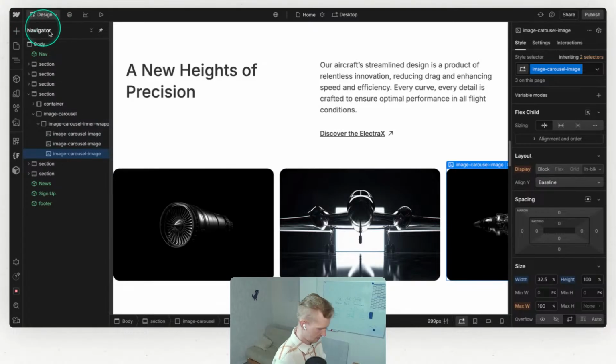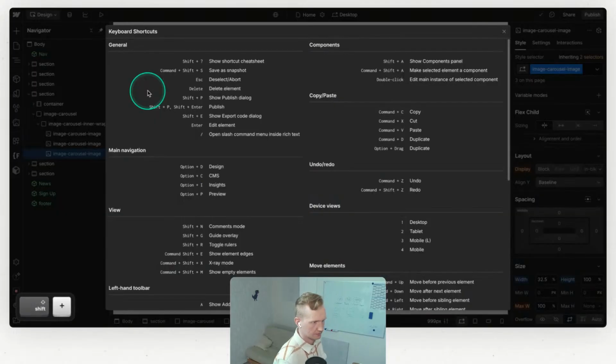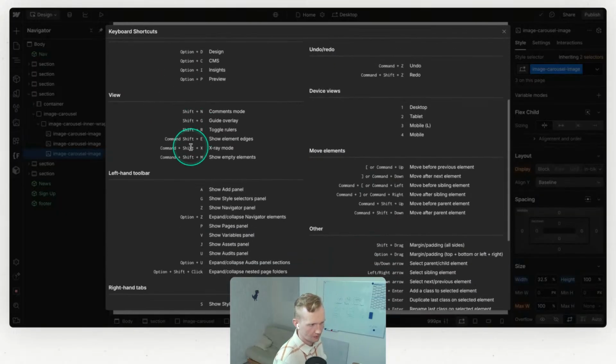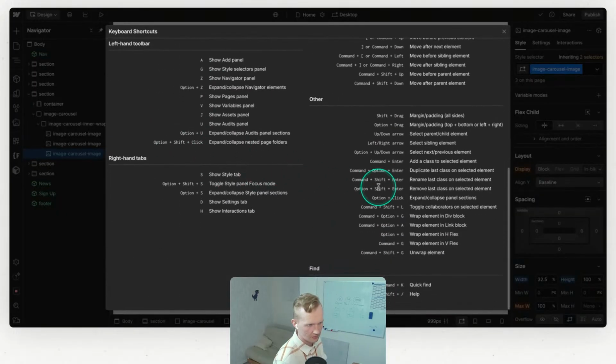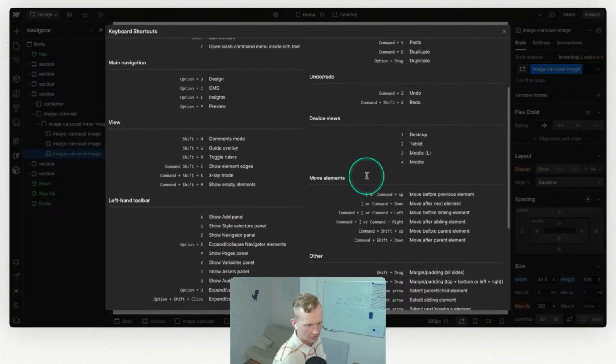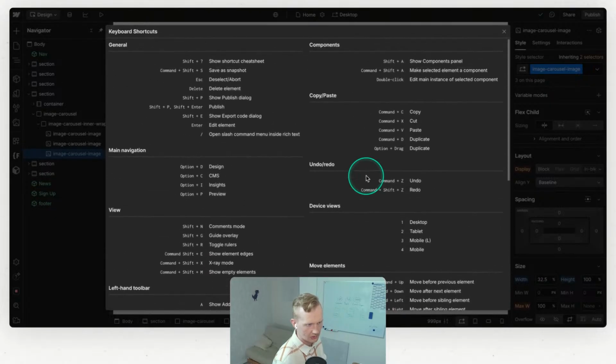I gotta actually see if there is one. Paste, paste, paste. Yeah, it seems to be non-existent.